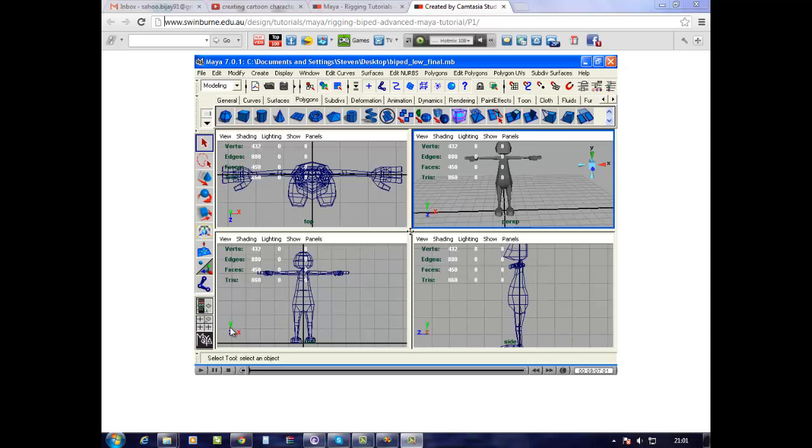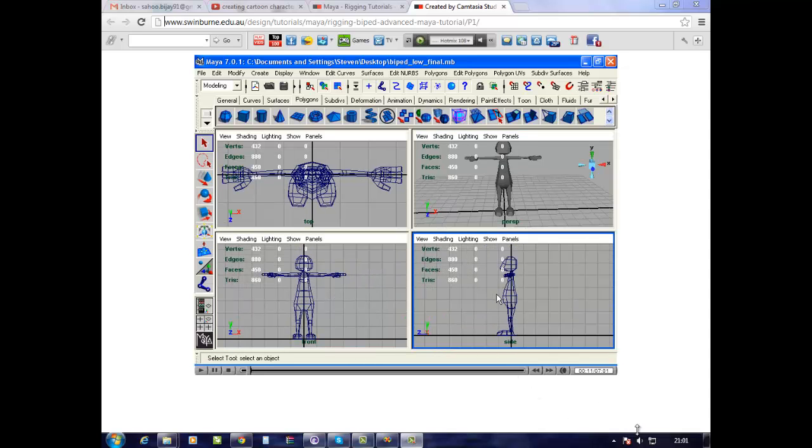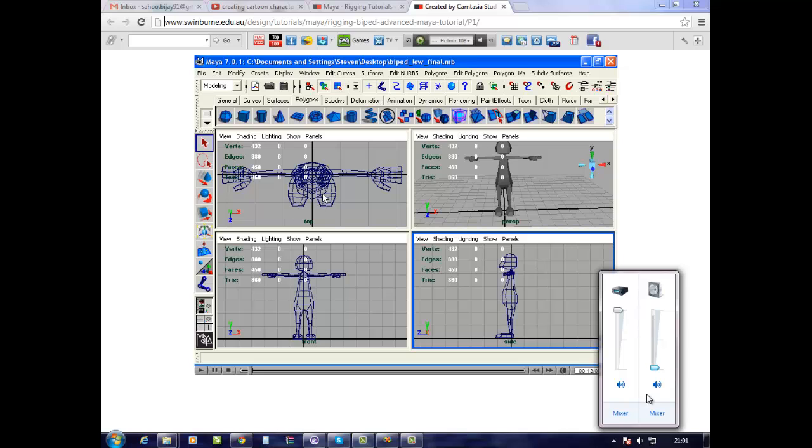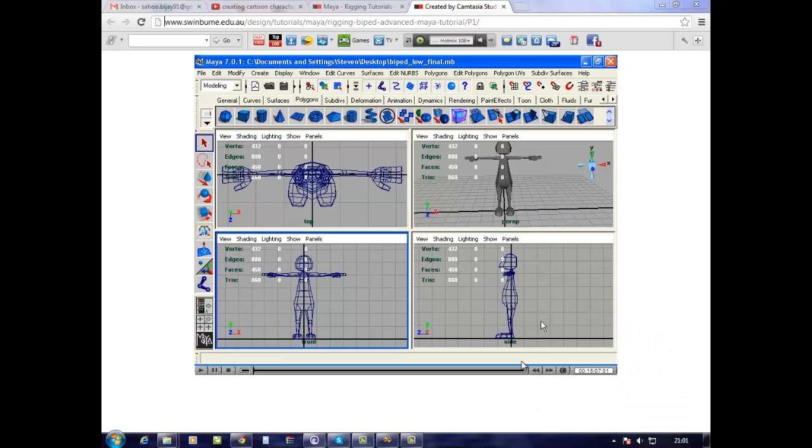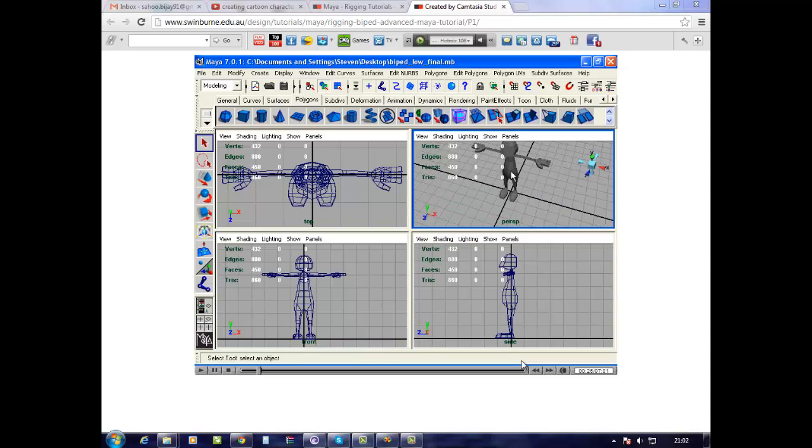The first thing that's preferable to do, you don't have to, but it'll make it easier later on, is to rotate your character around so that he's facing, like mine is here, over to the left. So basically he's looking along the Z-axis, his side is out on the X-axis, and it'll just make it a lot easier later on. So make sure you do rotate your character around.